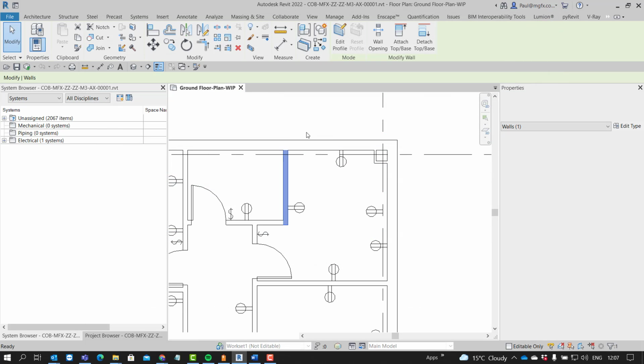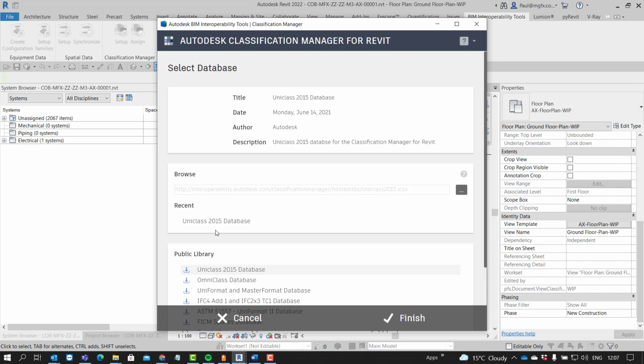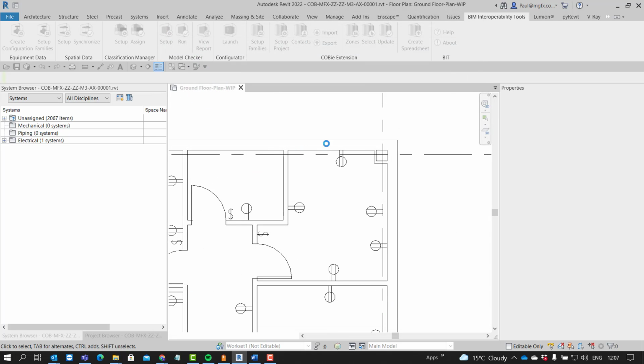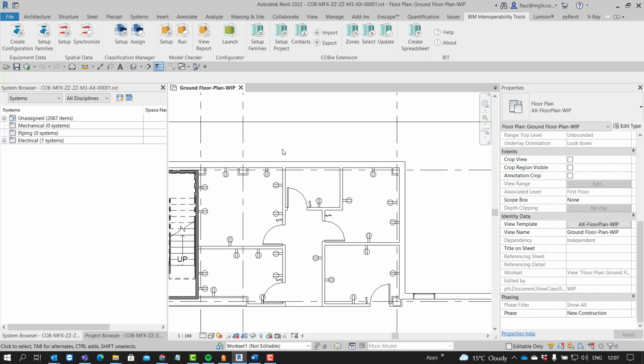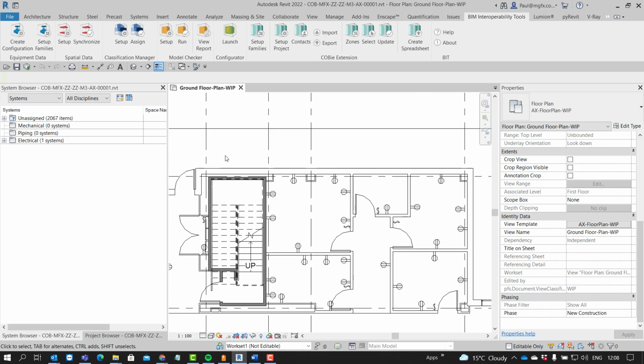Depending on what you do, you might have a lot of project parameters. If you do assign other codes as well, you can set up your codes within your BIM interoperability tool. I typically use the Uniclass 2015. And once again, once you assign those parameters, you'll find that the elements to which you assign them will have those parameters, all of the elements. That allows us classification, and that has further implications down the supply chain so that we can do quantification and, like I said, facilities management.